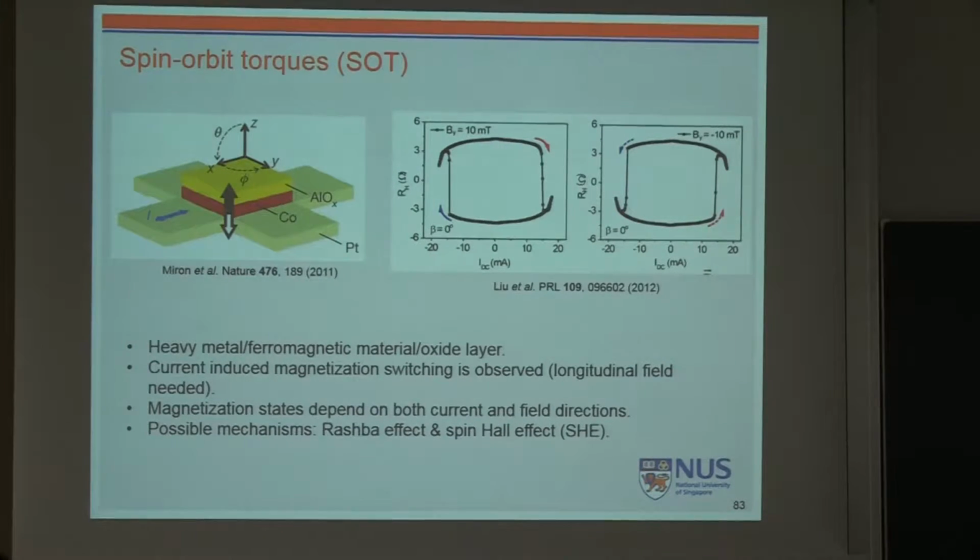So recently, Myron et al. demonstrated in platinum that once we apply charge current, because of this spin accumulation, we can switch one of these ferromagnetic layers from one direction to the other. And this is called spin-orbit torque, to distinguish from conventional spin transfer torque, in which we need two ferromagnetic layers. But in this case, we do not need another ferromagnetic layer, which is typically used as a polarizer. Here you have only one magnetic layer and just heavy metal. And also we apply current along the in-plane direction.